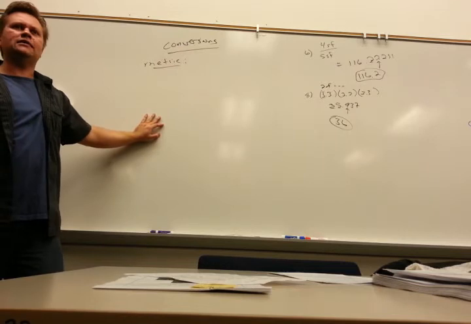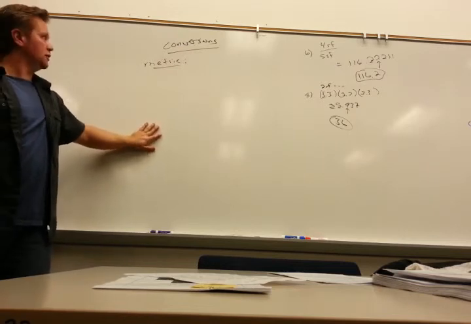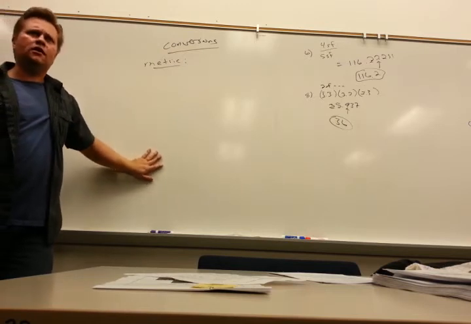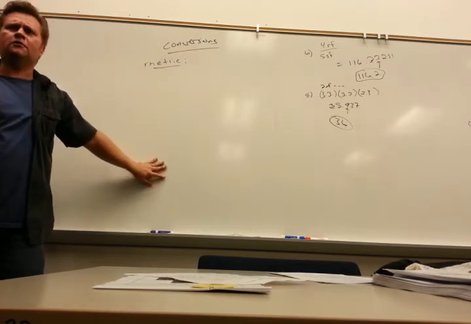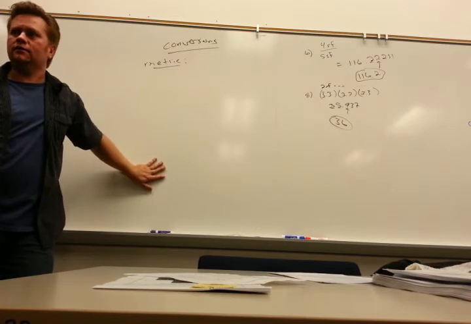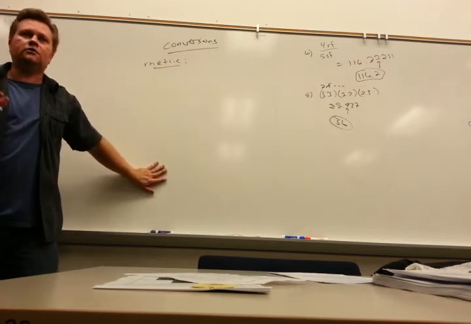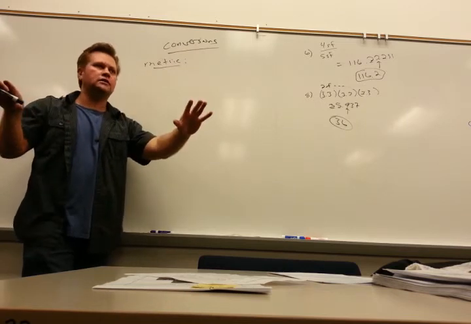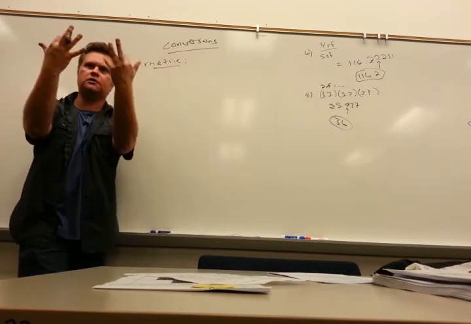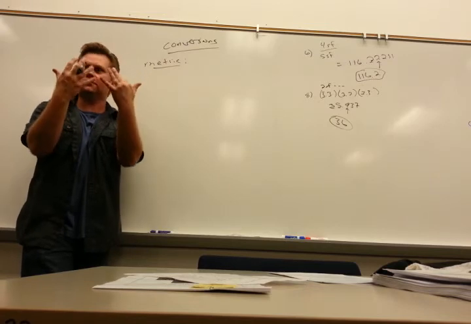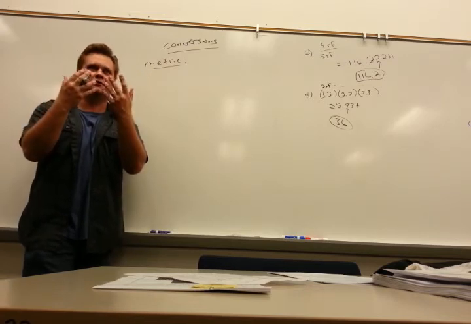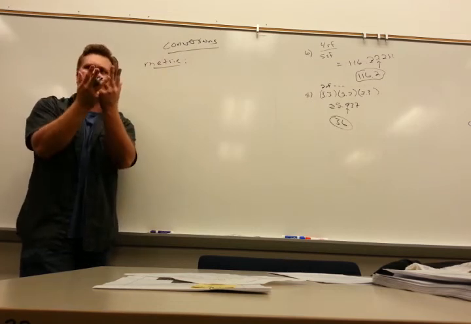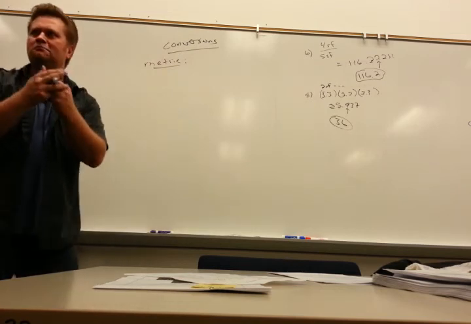They should have. I mean, metric is the language of science. We have a crazy system: 3 feet in a yard, 12 inches in a foot. How many pints are in a gallon? I have no idea. I like to cook, and I don't know. Tablespoons? Don't even bring that into play. But metric, it's all based on 10. Why? Because our number system is based on 10, probably because we have 10 fingers. If we had 8 fingers, we'd have a number system based on 8. Take my Math 120 someday. I teach different bases.